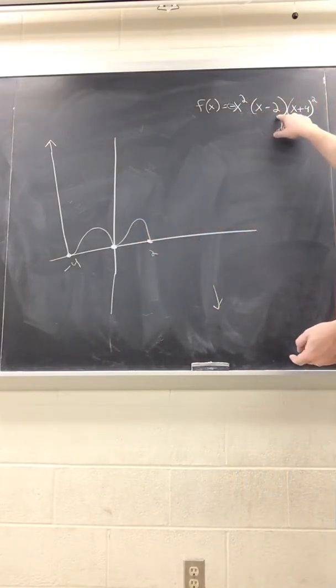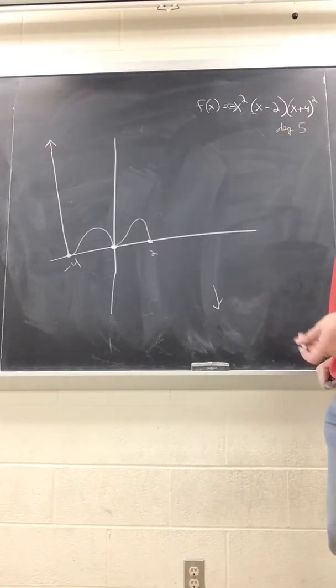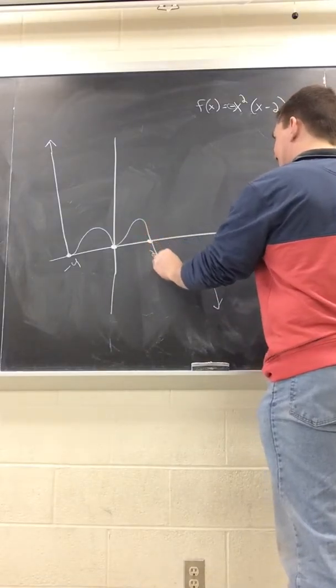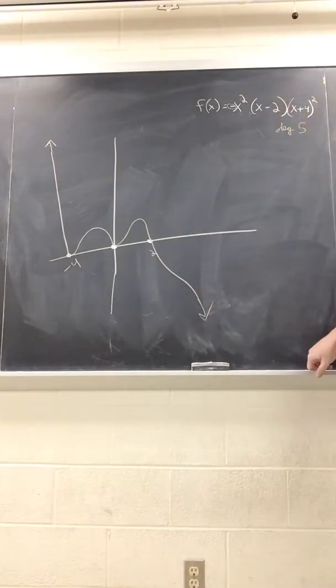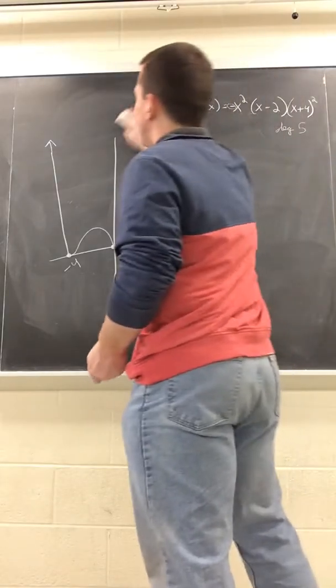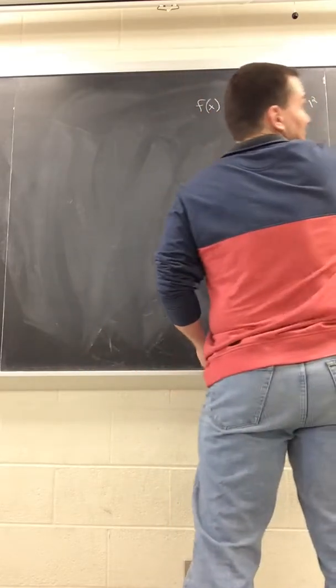At 2, that's x minus 2. That's odd degree. Since it's odd degree, you cut through the axis. So I go down, and eventually I meet that. I guess I'll just make my arrow closer. And there we go. There's a rough sketch of my graph. It is as easy as that. Find the degree to find the end behavior, plug in the zeros, and then find the behavior around the zeros by connecting the dots. One more, briefly.